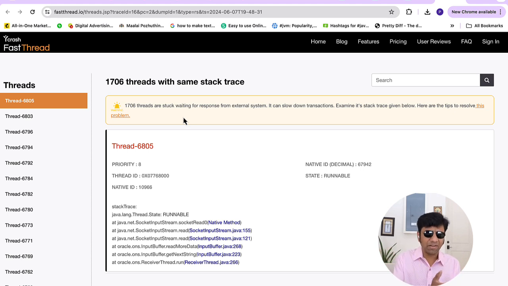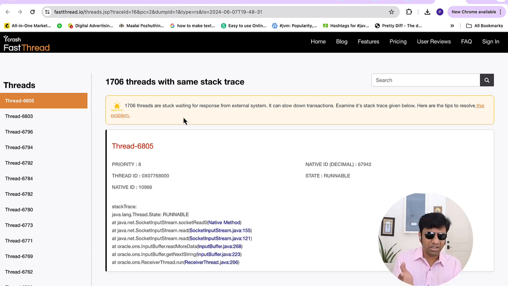So then this middleware team also enabled that flag ONS to be true. But the contrary happened to what this vendor told. Whenever any backend call was made, a new thread was spawned, a new thread was created, and it never got terminated. So thus this application ended up with 1,700 plus threads.